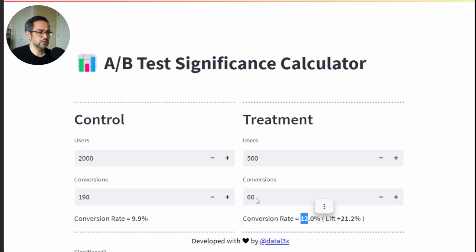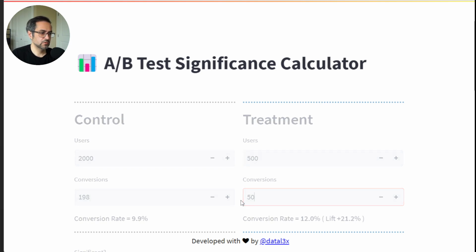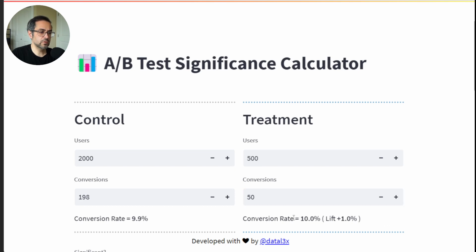I mean, it's 2%. But if I put, for example, here 50 users, we get a conversion rate which is about the same as the control, right? So it's like 10 users making a difference.